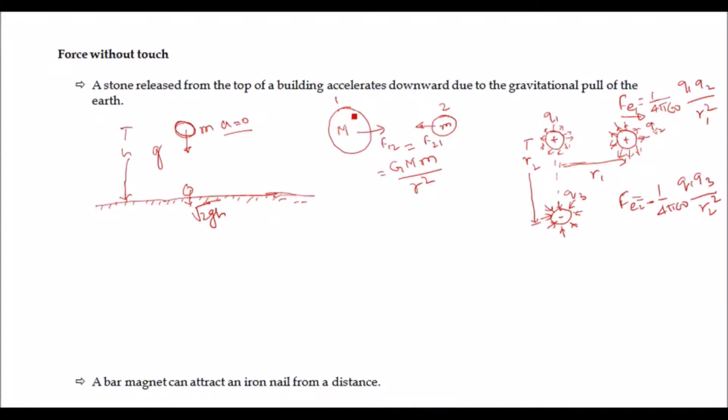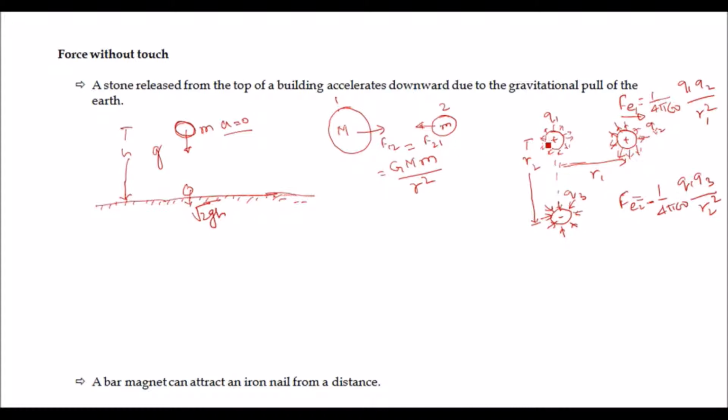Suppose there are two masses, one having mass capital M and another having mass small m, then these two masses attract each other with a force given by the gravitational force, and the gravitational force value is equal to G M m divided by r square. So gravitational force always exists between two masses. However, it is not visible or perceptible to us because of the very small value of G. As G has a very small value, that's why these two bodies seem to be at a constant place.